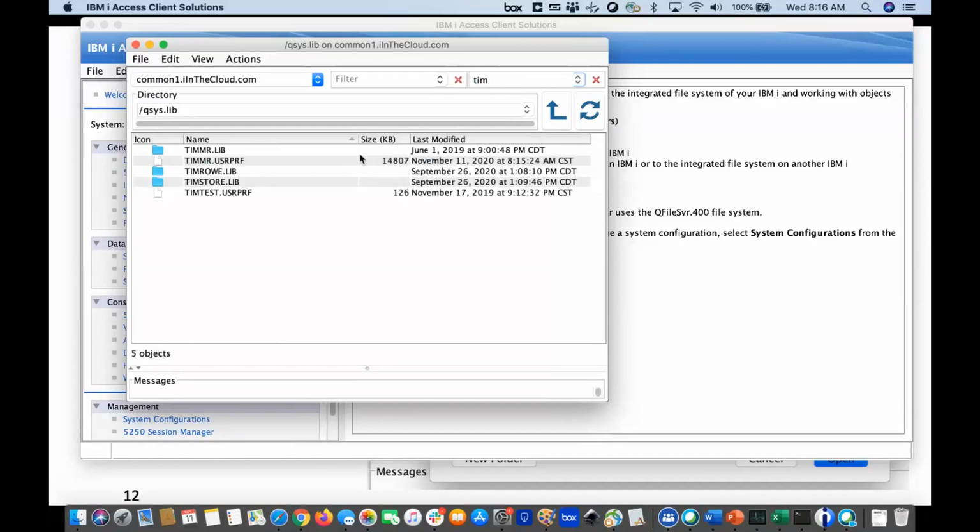All right, I have a question in the chat. We have modified our ACS config files to limit and restrict certain functions in ACS. Is it possible to have more than one ACS config property file in the IFS directory where ACS can be downloaded and installed?